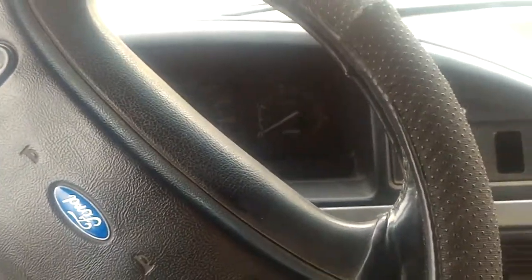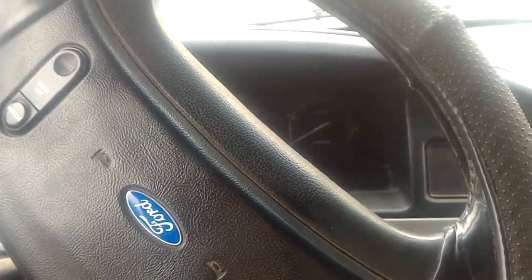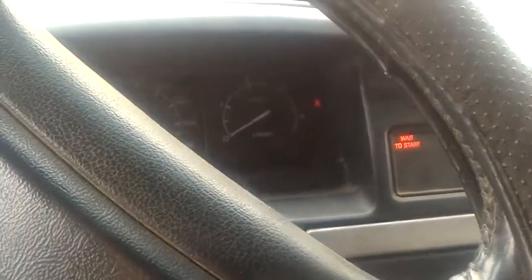$350 motor ended up making its way into Big Red here, and that's the one that I did nothing to because, you know, I didn't really have time. I probably should have. But hey, it ran, so I threw it in this truck, and pretty sure it's pretty worn out.